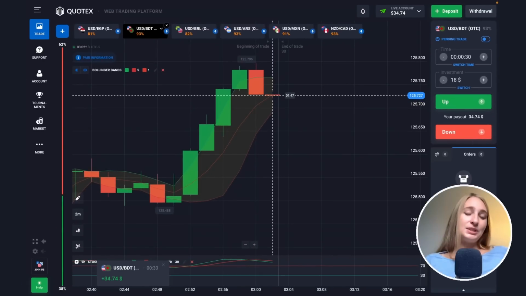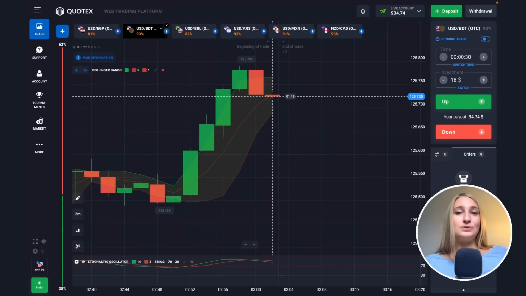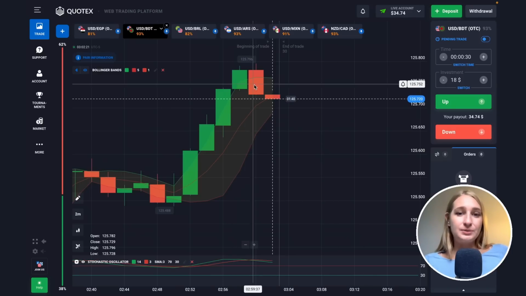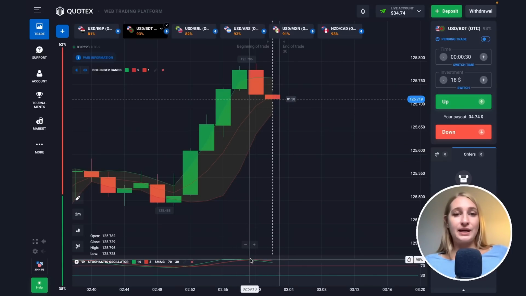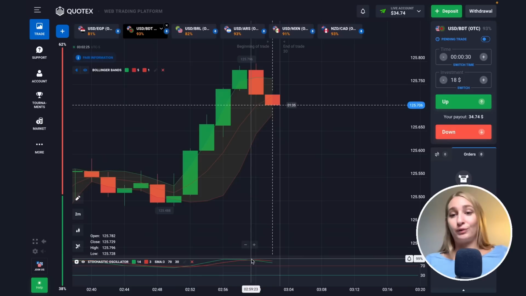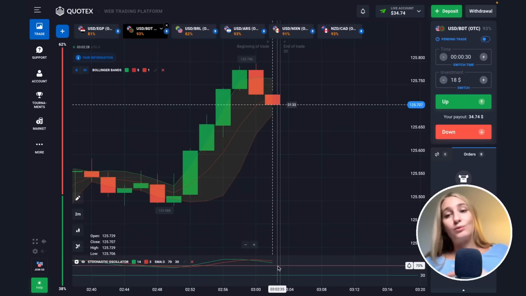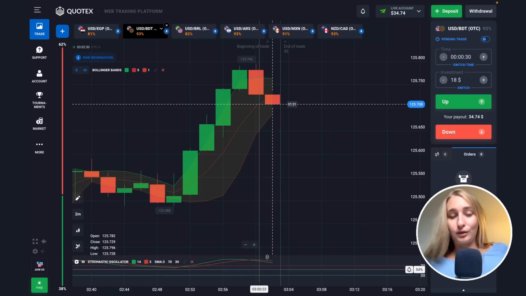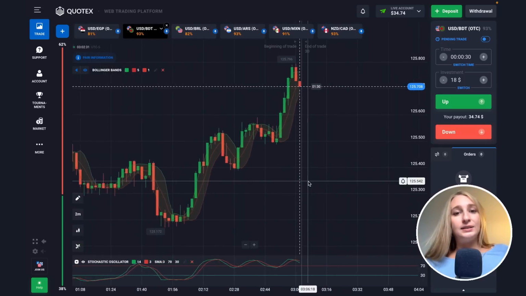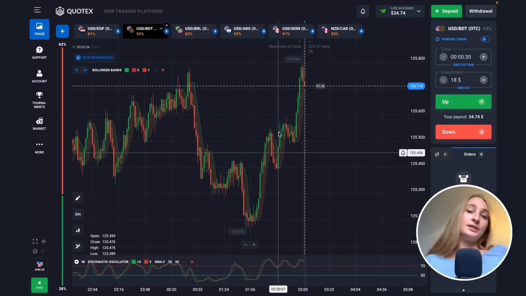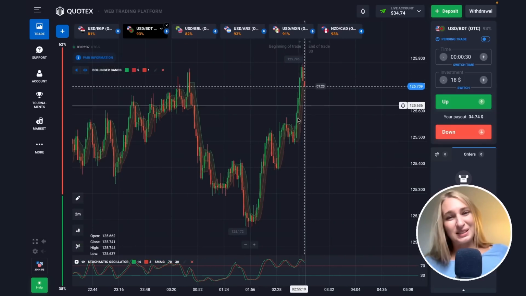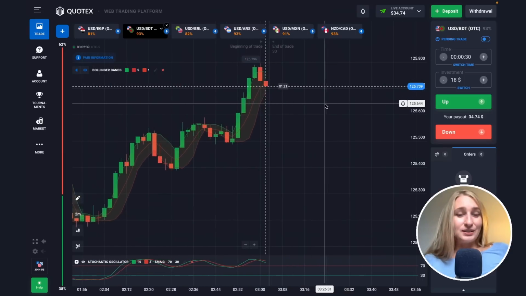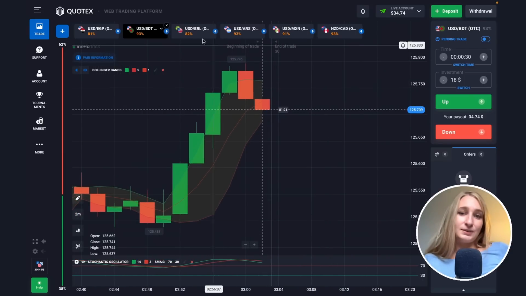So yes guys, I'm here with my new profit, and you see both the stochastic oscillator and Bollinger Bands showed me a pretty cool signal to go down for the next 30 seconds, looking at this intersection in the overbought area. So we're seeing that the lines are going pretty rapidly down, and after a few minutes I think that there will be a corridor, but still you can see that the trend is going up. That's because I'm predicting that it will be another wave. So let's give the situation some time and go to the next currency pair, of course.